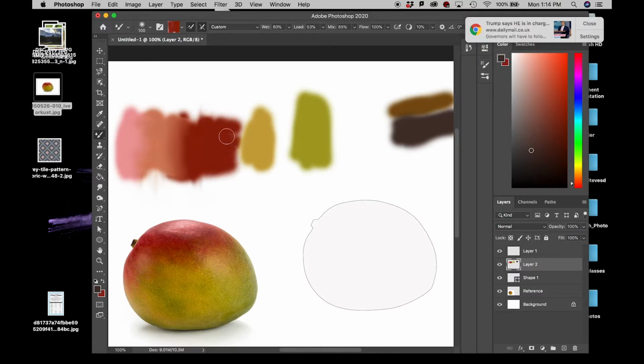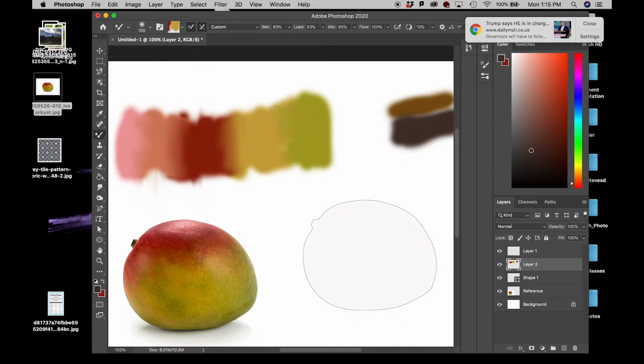And as a reminder, use those brackets to increase the size of your brush. Option, sample that, pull that one into that one. And to really get the feel for the difference between the smudge tool and the mixer brush, I just recommend playing with them a little bit. The other great thing about the mixer brush is you get a lot of options up here, and you can play with these to see how they affect what you're doing. A lot more control with the mixer brush.